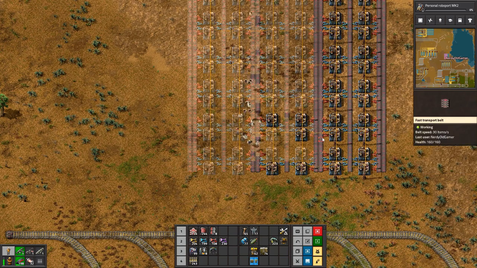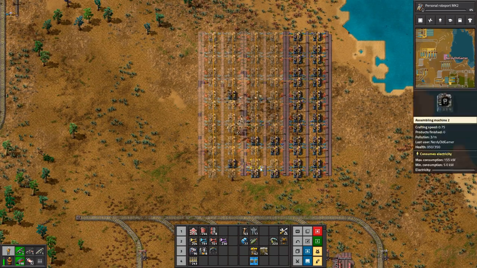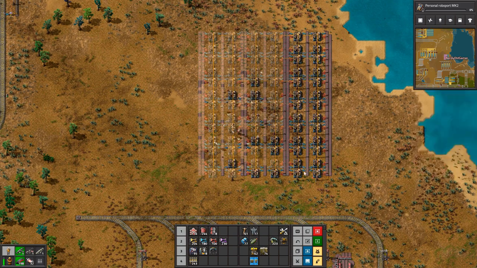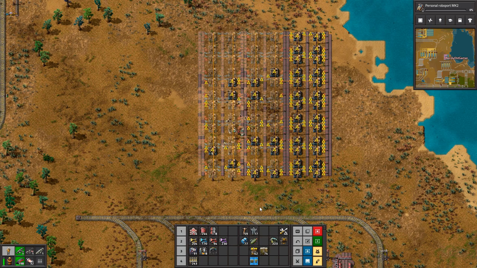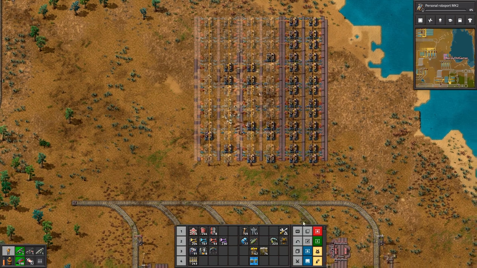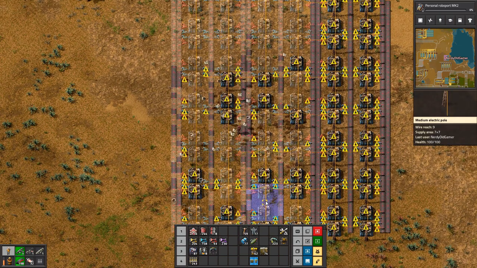Because with blue belts, we only need the maximum in total. We need 0.7 belts of green circuits for these 90, so it's fine that they're sharing. It makes it a little bit more compact, makes it look nicer, and makes it easier with the belts. It's just better. And 1, 2, 3, 4, so I didn't need to switch out the balancers, but oh man, I'll change it back.